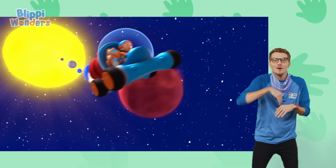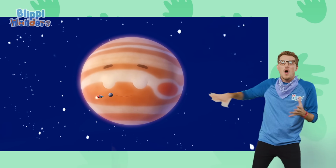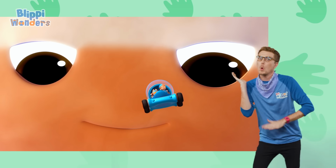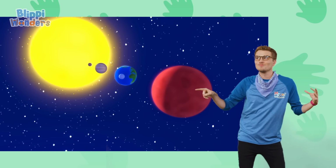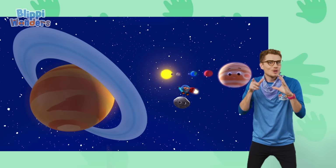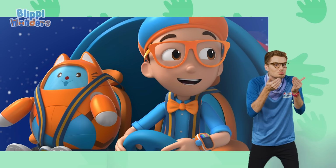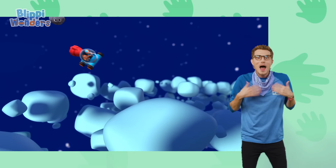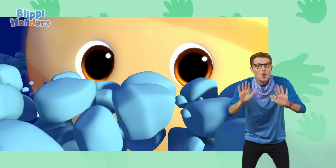Come on. Next up is the giant Jupiter, bigger than all the planets combined. He doesn't scare me, though. Whoa, we should go. We sure are a long way from the sun now. Welcome to Saturn and her rings. Whoa, they look beautiful. Can we get closer? Of course. Whoa. Wee. Wait, we haven't finished yet.